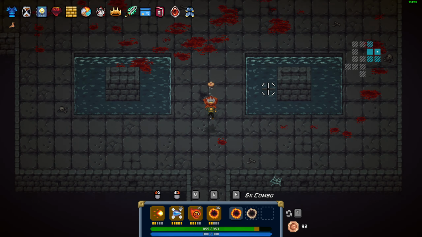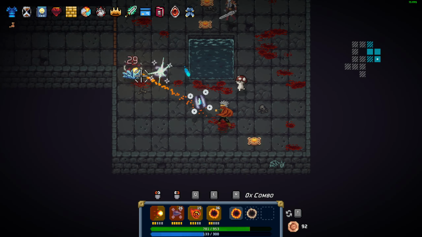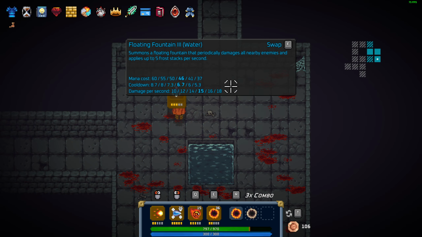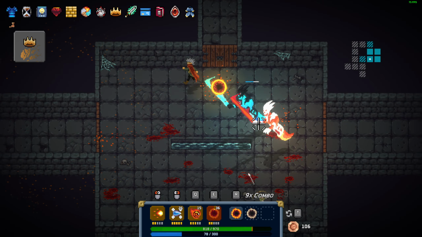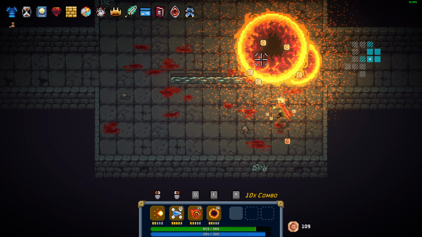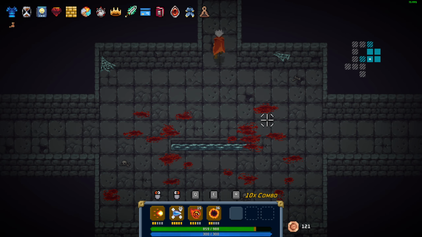Let's use this. That's the landmine boots. I'm dead. Can't see. Floating fountain of water. Summon a floating fountain of water, procedurally damage all enemies, then apply frost. Now. What the hell? I think I used my freaking item. Passive: you have a 9% chance to evade damage. Nice.